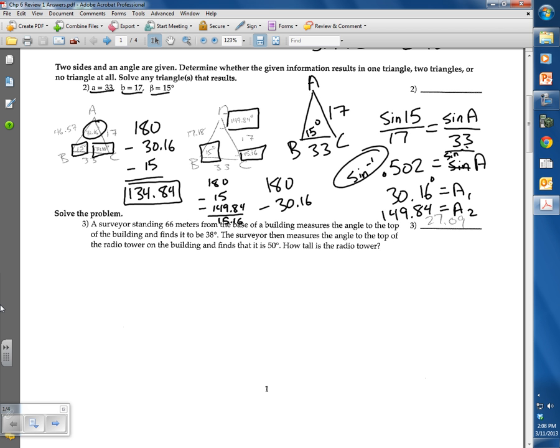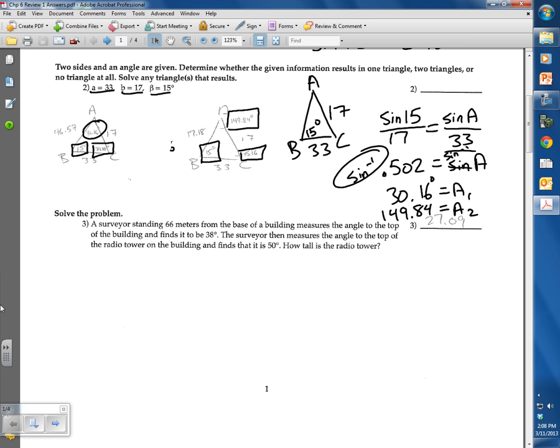All right, so we found our three angles in those two triangles. Now we need to go back in. The eraser's running very slowly, lagging. We'll get in there. But we do need to go back in there and find our sides, which we're going to do with law of sines.